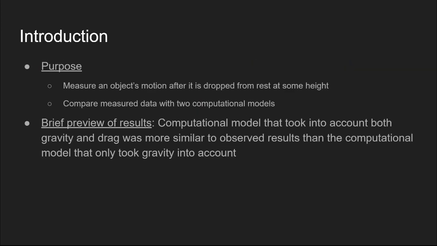The purpose of this lab is to measure an object's motion after it is dropped from rest at some height. At the end of the lab, I could compare my observed data with two computational models. The computational model that took into account both gravity and drag was more similar to my observed results than the computational model that only took gravity into account.